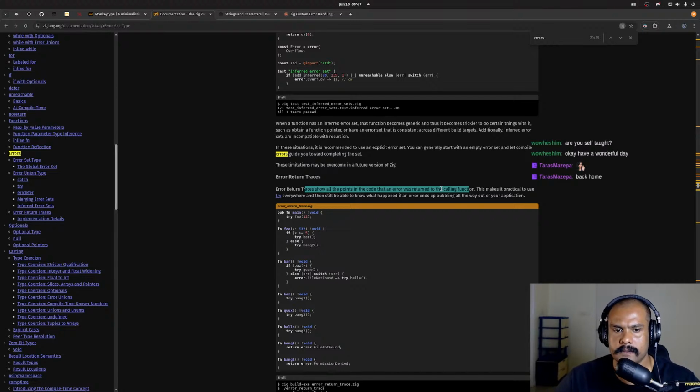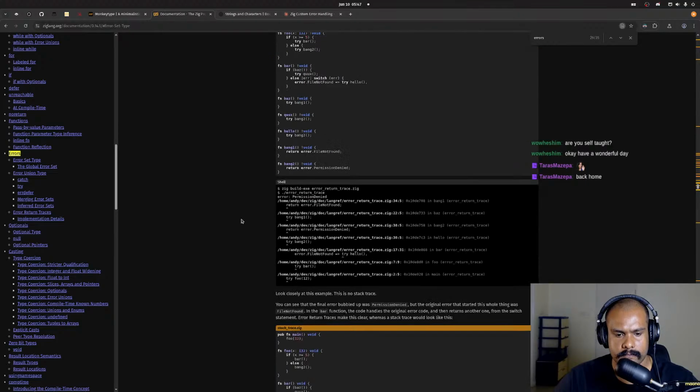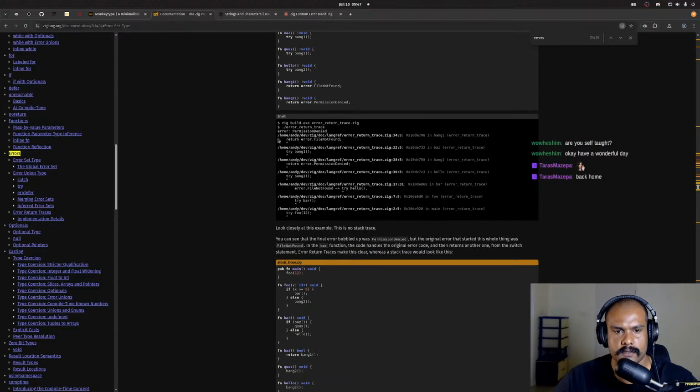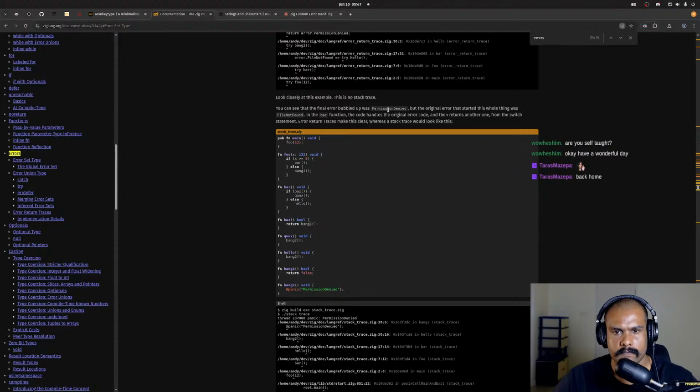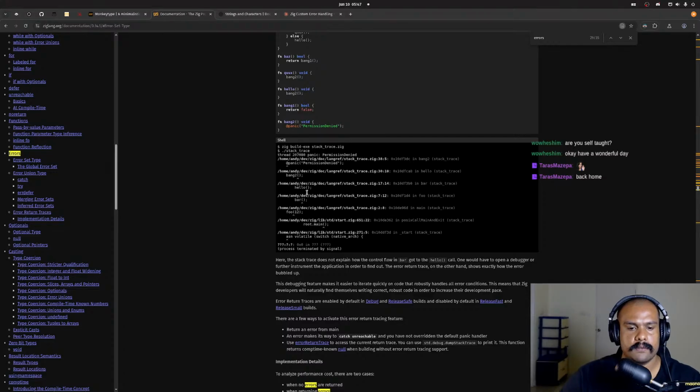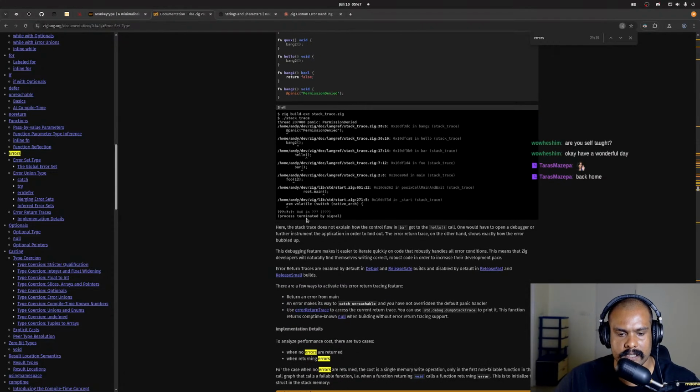Okay. Makes it practical to use try everywhere. Yep. Yeah, I do like this though. It's been quite useful. Okay, I think I'm getting sidetracked.